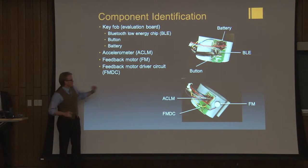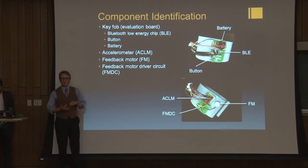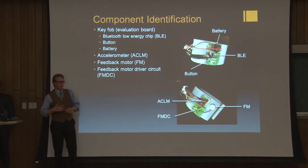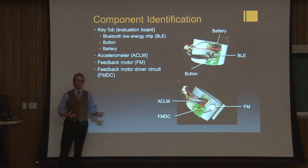So now let's talk about the accelerometer, which you see down here in the lower picture. This picture features the accelerometer, as well as the feedback motor and the feedback motor driver circuit. The accelerometer is capable of determining when the user falls.